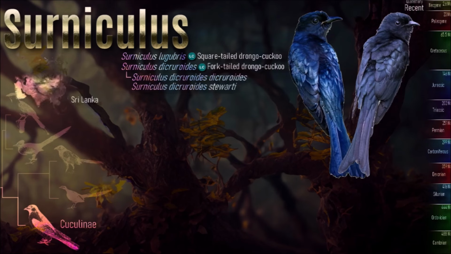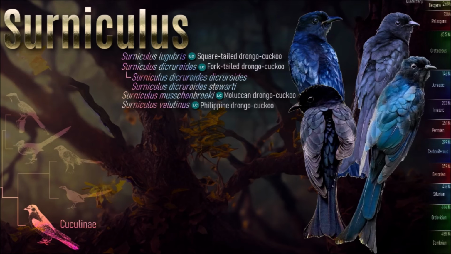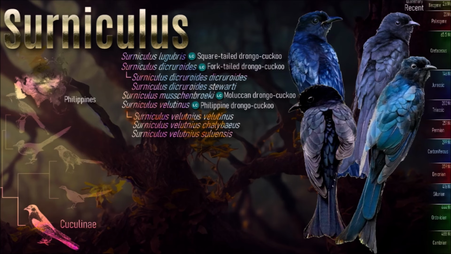Drongo cuckoos are recognizable by their glossy blue to purple or greenish-black plumage, their forked tail with slight narrow white bars, their white patch at the base of the feathers, and their thin horizontal white stripe in the underwing that is only seen when in flight. According to the International Union for Conservation of Nature Red List, this species is categorized as least concern. However, they are being traded locally as pets and hunted for food.